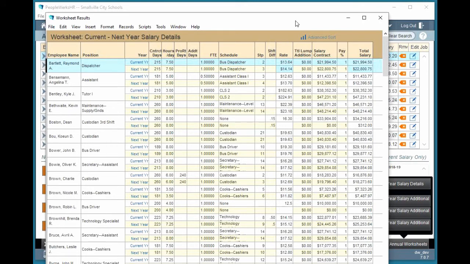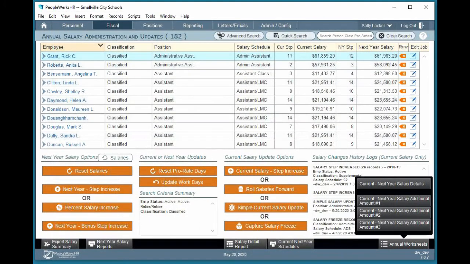So we can go through here and identify some of these people that maybe they should not have gotten a step increase. Okay, so we can change that back to a 2 or whatever it might be. All right, so use the worksheet after you have done the mass update to then adjust as necessary.